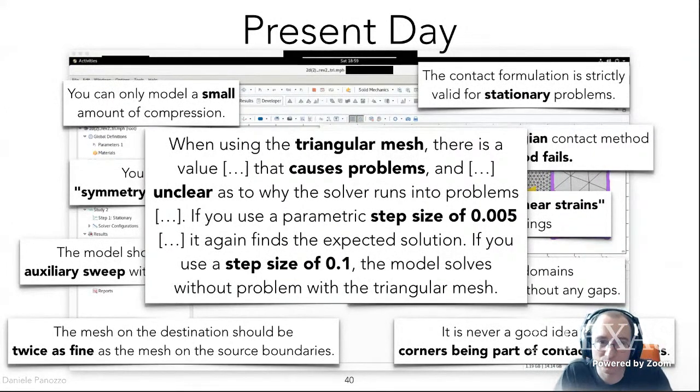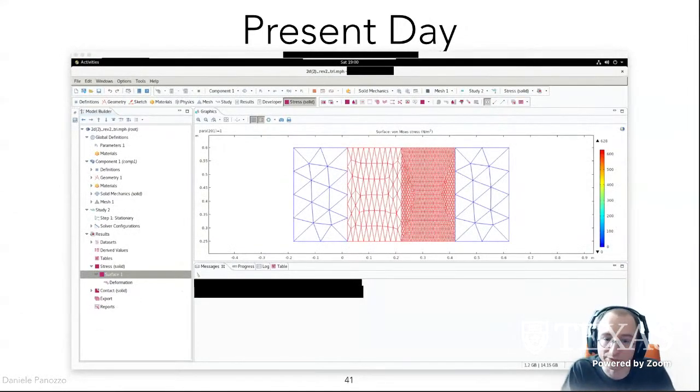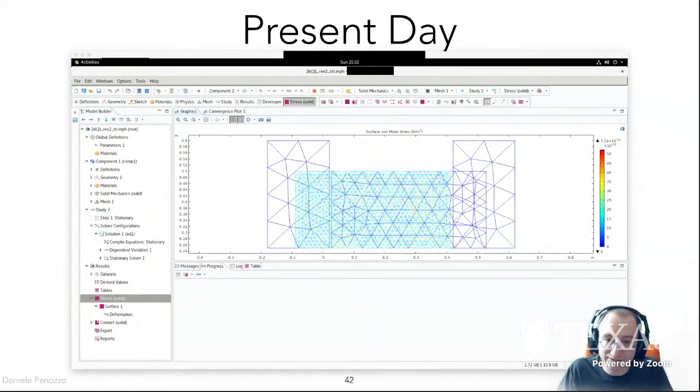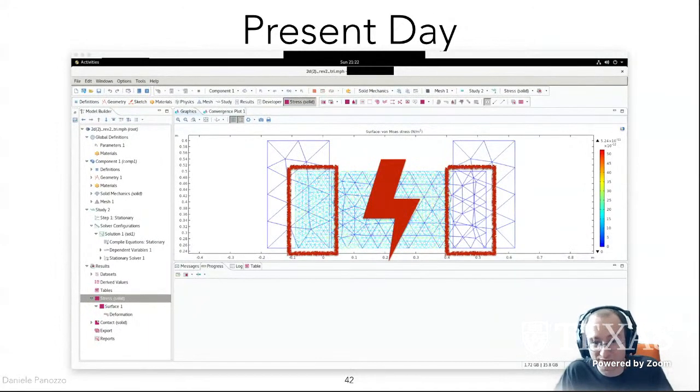And so similarly to what I discussed in the beginning for dataset processing, also here, our goal is to essentially get rid of all the parameters, get to a point where the user is going to specify what they want and everything else is hidden. It's just hidden behind a black box algorithm that is going to do whatever it has to do. And in the end, it's going to tell us, okay, your box is deformed in this way. And not as existing methods do, that are going to give you something like this. And then you can probably figure out that if it's a physical simulation, you cannot have blocks that are overlapping. So you know that something went wrong.